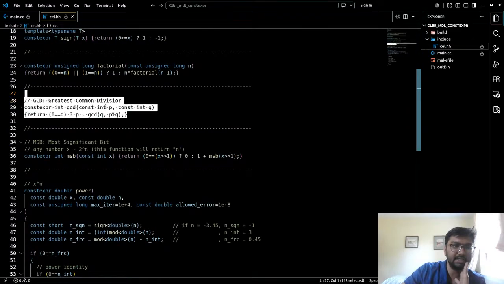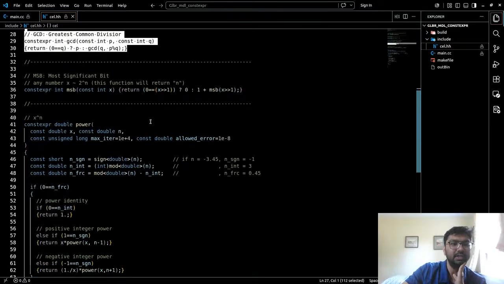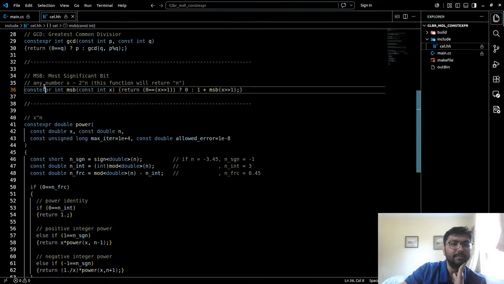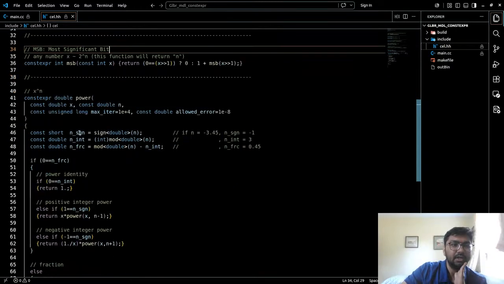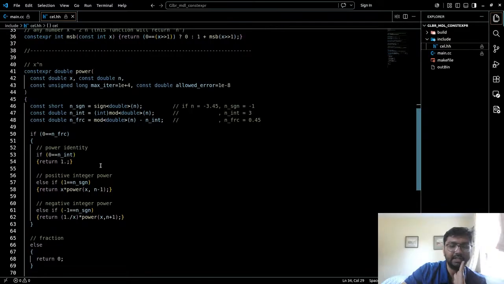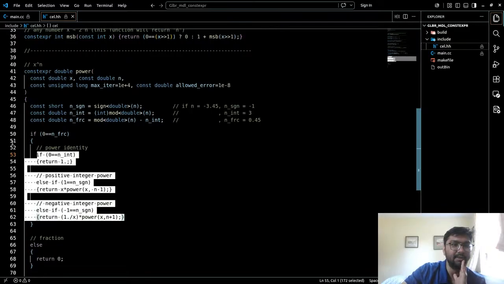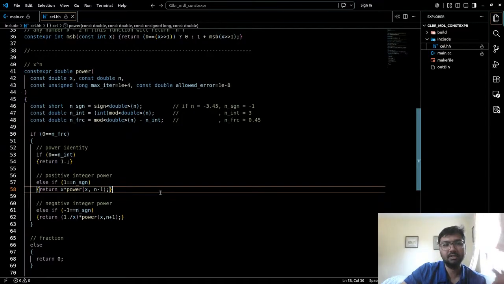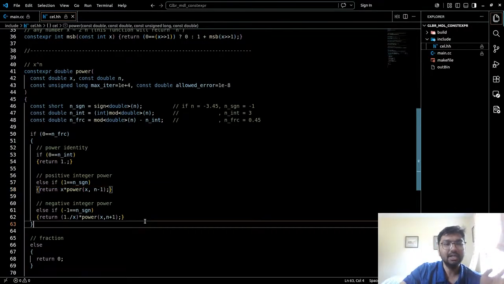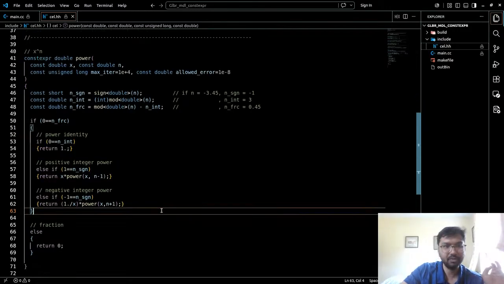Then this is the GCD, greatest common divisor, and MSB, most significant bit. And the last thing we did was write a power function. We dealt with the integer powers. For example, if we have powers of 2 or 3 or any integer number, or even -2 or -10 or something like that, then this block of code will handle the things.